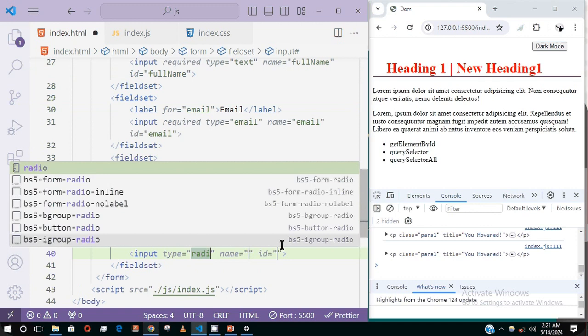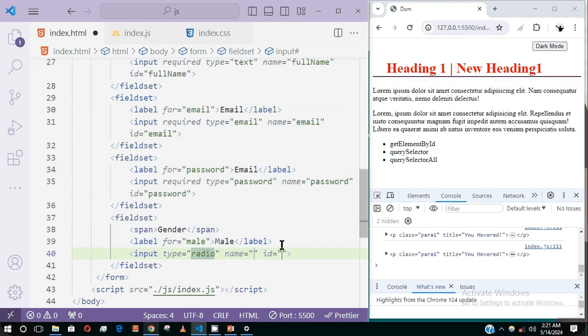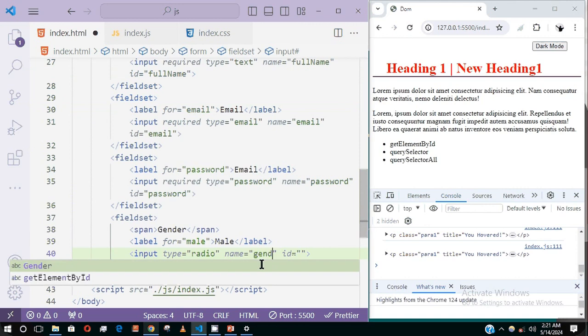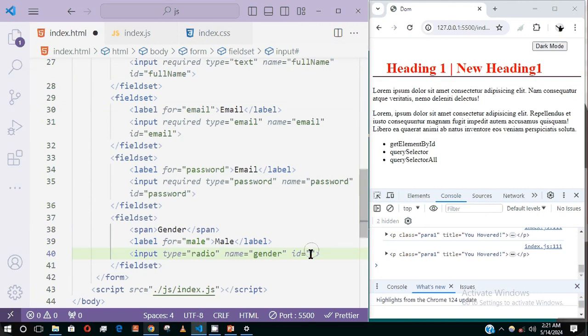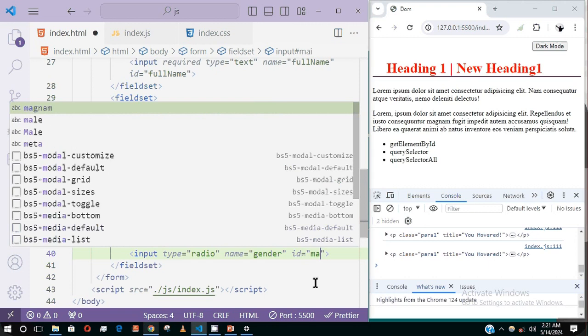This one will be a radio button. Then the name will be gender. So the name will be the same so that the user cannot select more than one option. Of course, that is what a radio button does. So I'll put here male.